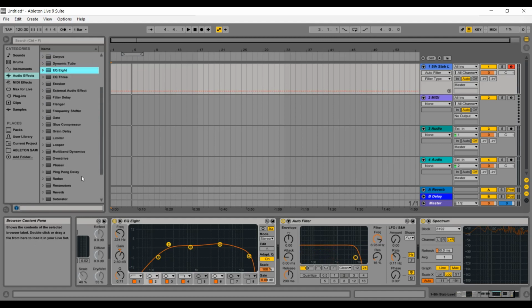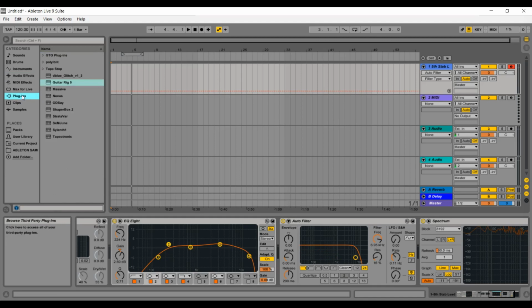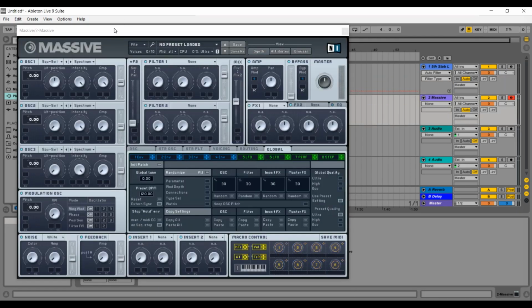And then when I talk about certain plugins and software instruments, this section here is called plugins, but these are called third-party plugins. They aren't plugins or sounds that you can open just when you purchase Ableton. They're not the stock sounds. These are sounds you have to purchase yourself through a third-party source, and you can put them into Ableton and route them in so the preset or synth works.